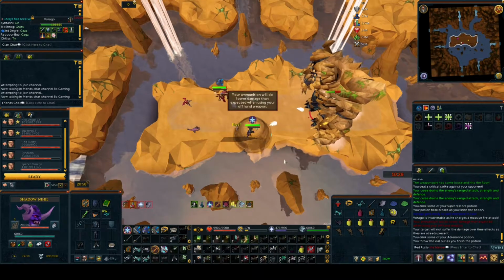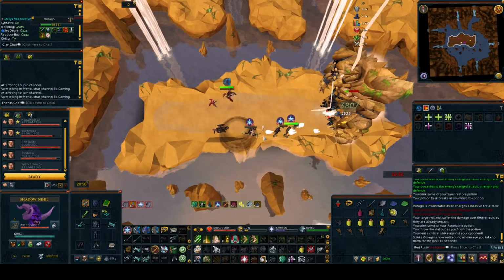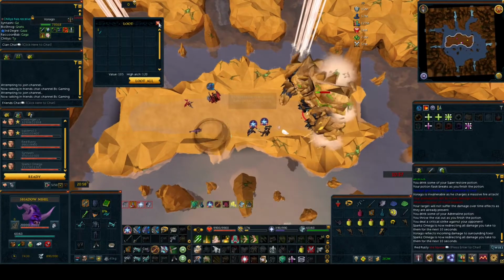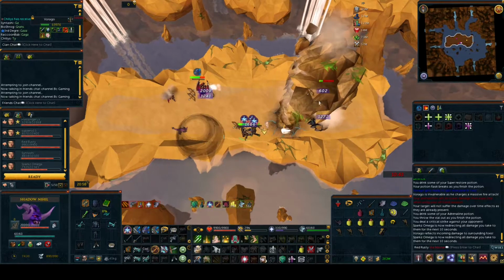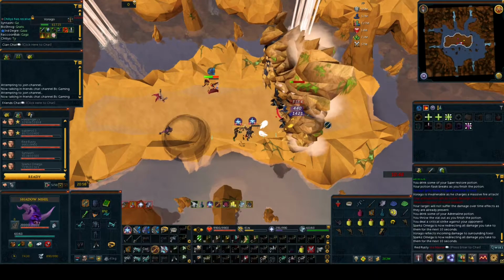Once again, positioning is important here. Generally speaking, the DPS pile will stand on the south wall, as you can see we're doing here, and the bomb tank will stand on the north wall. They'll try and stay far back, so they are taking all the bombs, and they will deal with them. That means you shouldn't be taking any hits, as long as you don't get within melee distance of Vorago, and just keep moving back with Vorago as you push him back along the ledge.